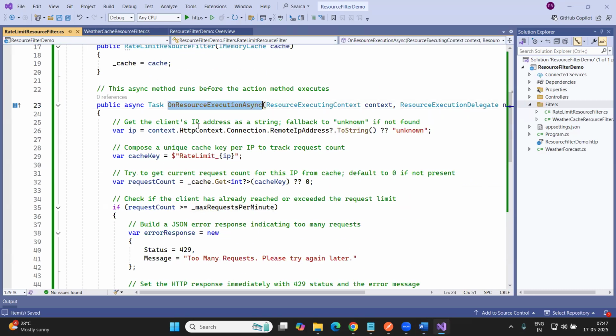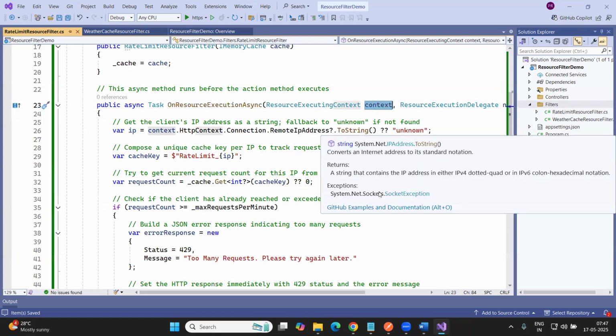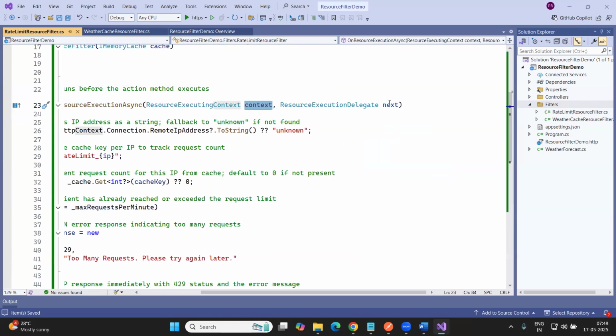So now what I'm doing here. First of all, as I have already discussed, using this context object I can access everything. And right here you can see this is my next delegate. Can anybody tell me what is the use of the next delegate? When I invoke this next delegate, what will happen? The next middleware component or filter registered in your request processing pipeline is going to be executed when we invoke this next request delegate.